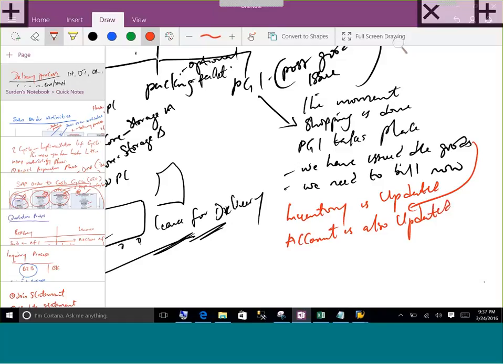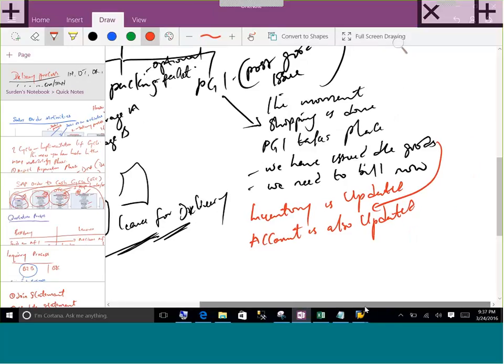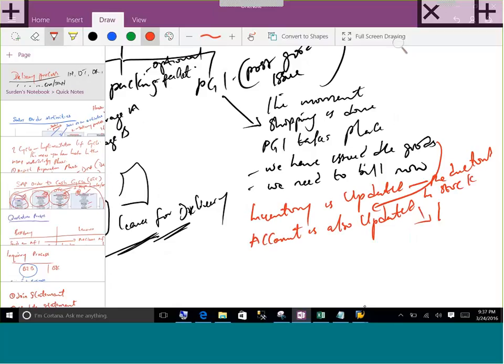We'll put it this way: reduction in stock, increase in account. Because they buy and that is it. So this is what happened during PGI.